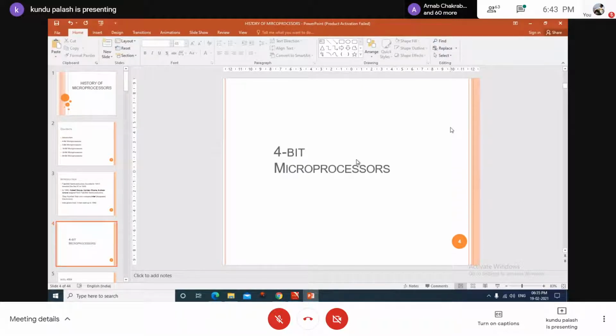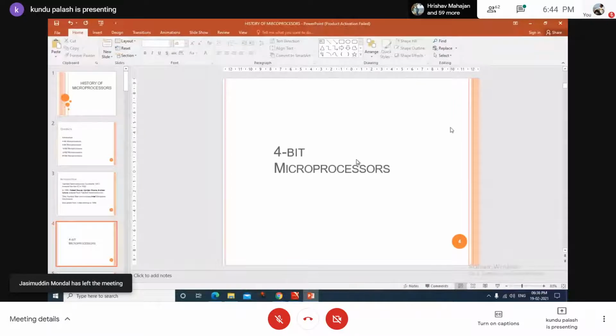So in a 4-bit microprocessor, the microprocessor could handle the maximum binary number whose decimal equivalent is 15. Why? Because 2 to the power 4 minus 1 is 15, including the 0 value. So there are 16 integers in binary arithmetic. So the first microprocessor can perform mathematical operations. Now, what is a mathematical operation? That is the arithmetic operation as well as the logical operation. Again, you must understand that the arithmetic operation is nothing but summation, subtraction, multiplication, or division. And what are logical operations? That means AND logic, OR logic, XOR logic, NOT logic, and so on, which are the fundamental logic operations.